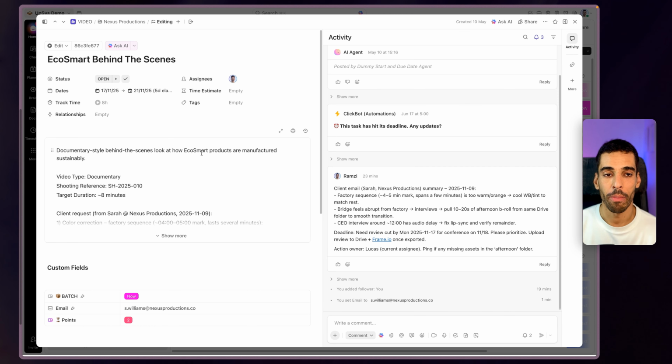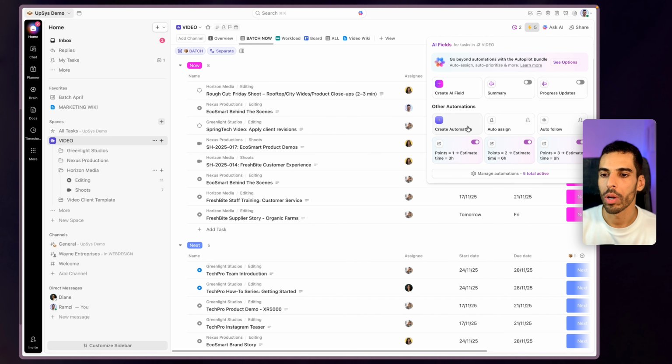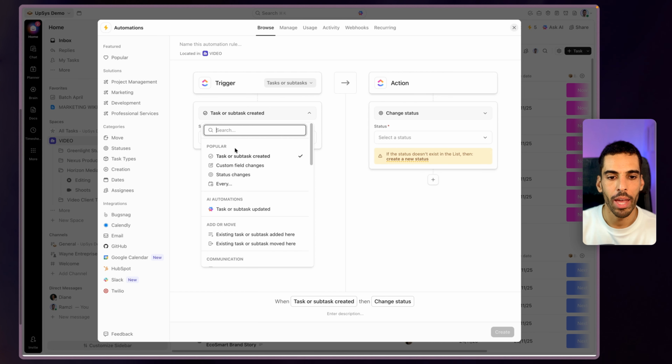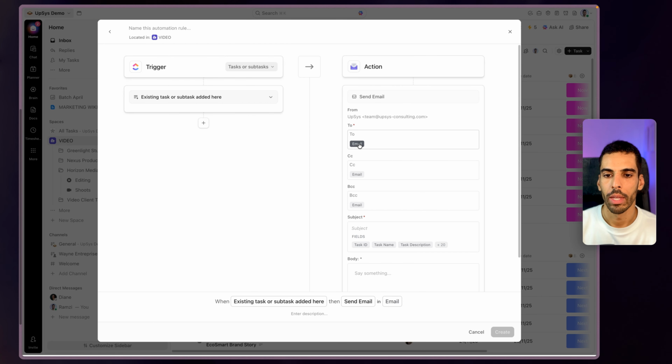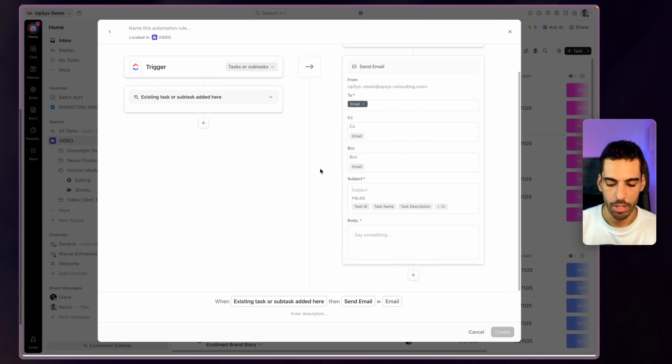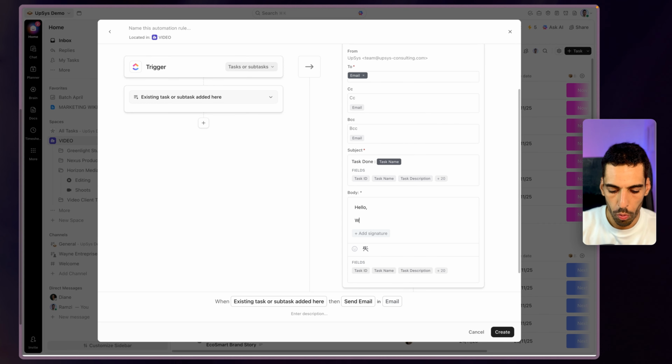So we're going to use the task name. So just to show you, I'm going to put the actual Team Upsys email, and we're going to get back here and create our automation. So what we're going to say is that each time a task status goes to done, we're going to send an email, and that email content is going to be the email custom field that we have, and the subject is going to be task done, and we're going to use the task name. And from here, we're going to say, hello, we are done with, and then I'm going to add a variable, task name, check it here to validate.